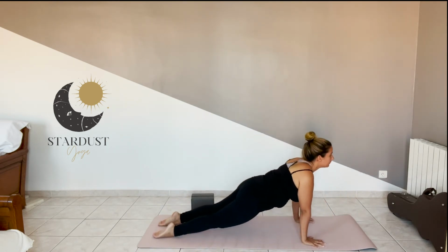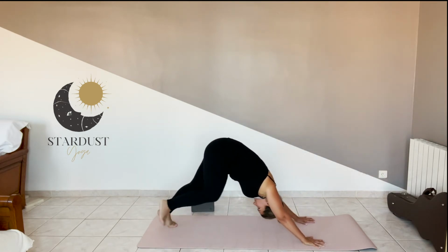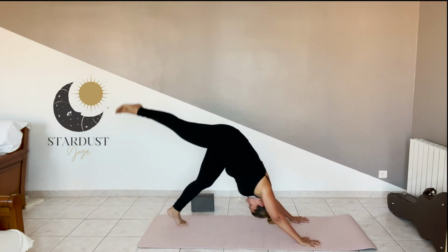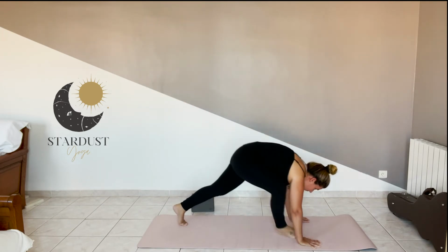So remember, upward facing dog, inhale, shoulders away from your ears. Downward facing dog, hips are nicely lifted. One more inhale. And exhale. Inhale, lift your right leg nice and high. Step your right foot forward, low runner's lunge.